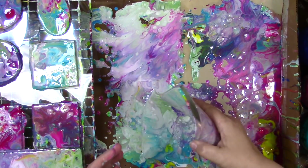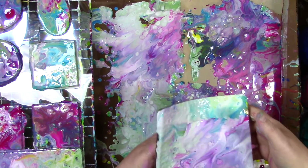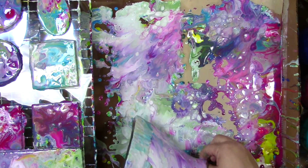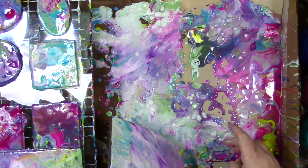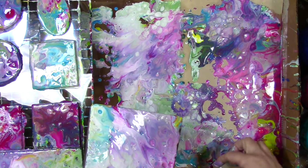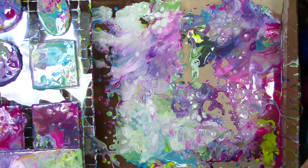By getting that pattern captured on those plates, I then have these wonderful acrylic skins that I can then do all sorts of stuff with. And you're actually going to see me make some cards with them in this video. But before we get to that point, there's one other thing we need to do. There's something we need to check as these acrylic skins start to dry.